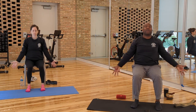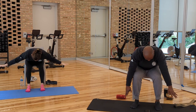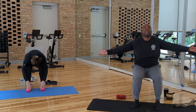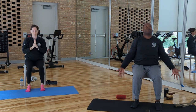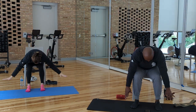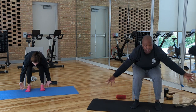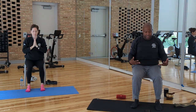Continue to flow. Inhale, arms up to the sky. Exhale, fold forward. Inhale, halfway lift. Exhale, fold forward. Inhale, lift up. Exhale, hands down. One more time. Inhale, reach up. Exhale, fold forward. Inhale, halfway lift. Exhale, fold forward. Inhale, reverse swan dive, upward salute. Exhale, hands come down. Good.